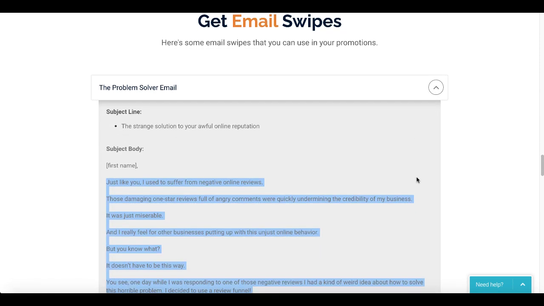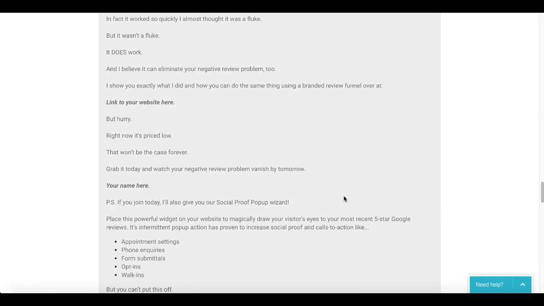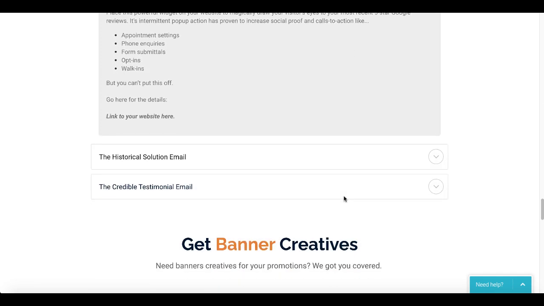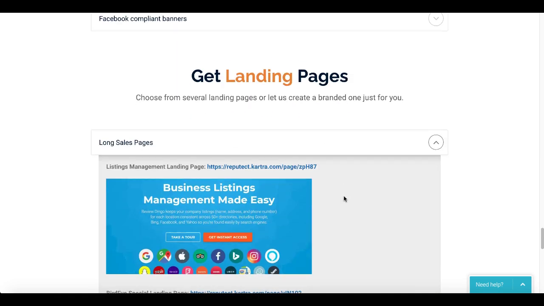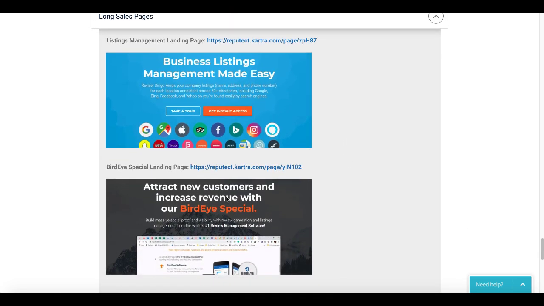For example, we'll just highlight some of this right here, and we'll copy and paste that into our email to follow up with our subscribers that we put on our list, as well as you can see here some of the sales pages where we could get some great headline ideas for our squeeze page, again, that we're going to build inside of GroovePages. So what's this going to look like?